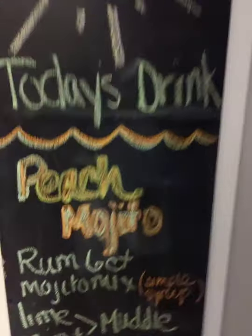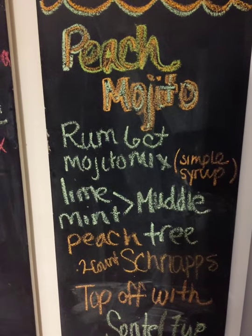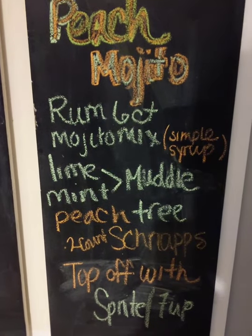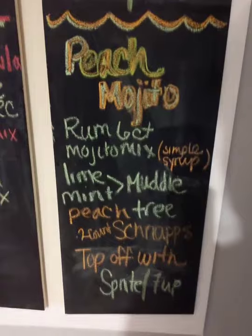All right, today's drink, we are doing our peach mojito. We are doing a 6 count of rum with our mojito mix, or you can use a simple syrup. We do a lime and a mint, which we muddle. We do a 2 count of peach schnapps, and once that is all completely muddled, we top it with a Sprite or a 7-Up. Some people use club soda if they don't want the soda flavor.